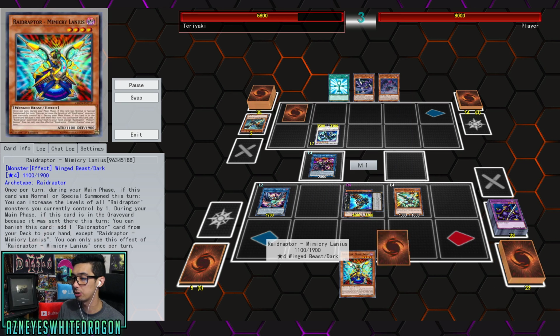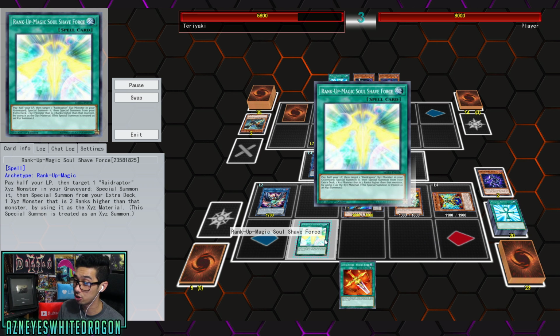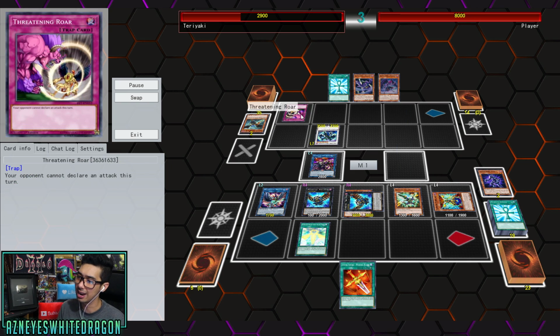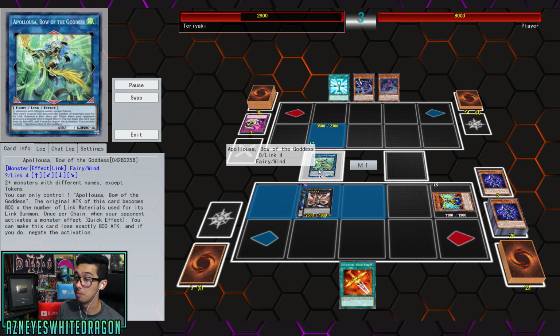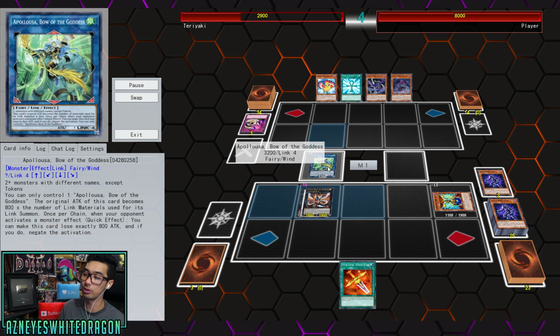and then the Strix is going to search out an extra card. Wise Strix over there is going to get that Soul Shave Force, which is going to allow him to potentially bring out some stuff. The guy, I'm not sure why he activated T-Roar too early, maybe misclick, or just not the most optimal play here. But we're also going to see him make Appaloosa, so 4 negates with this, and this is 5 negates.